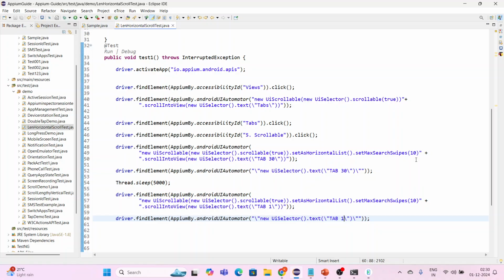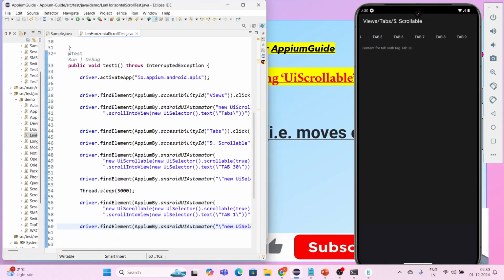If it finds it before the 10th swipe, say in the fifth only, it stops the swipe once it finds the element based upon the text. Here it clicks on tab 30, and once again I am going back to tab 1, scrolling back in the opposite direction, and it has to find this text element, tab 1, then click it. So this is our test.